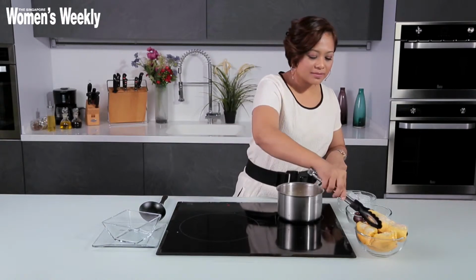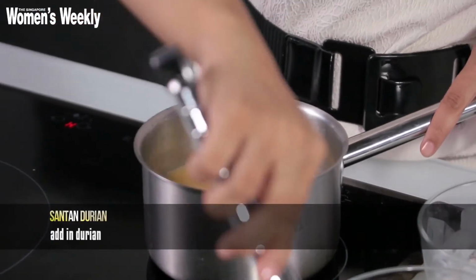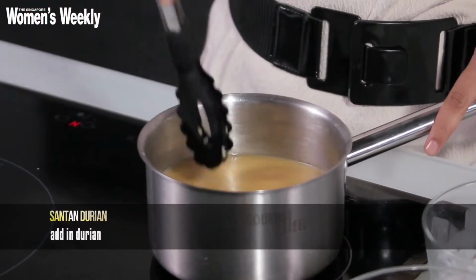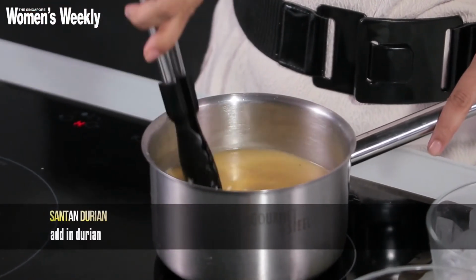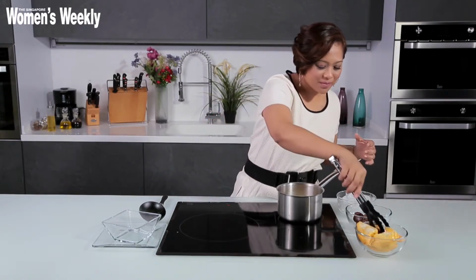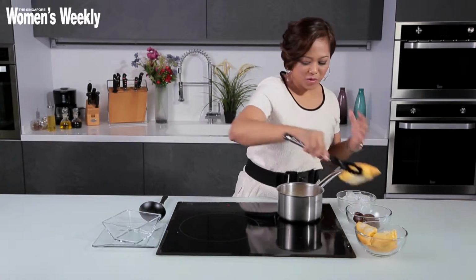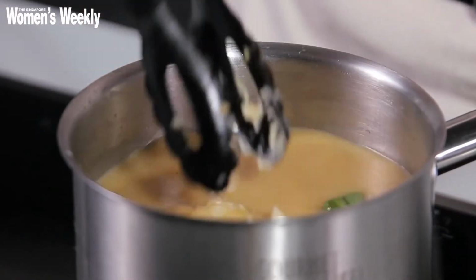Put in the durian and then let it soak for a bit. You can break it up inside, and then parts of the durian is about to break apart in the dessert, and then the flavor will all just come out.